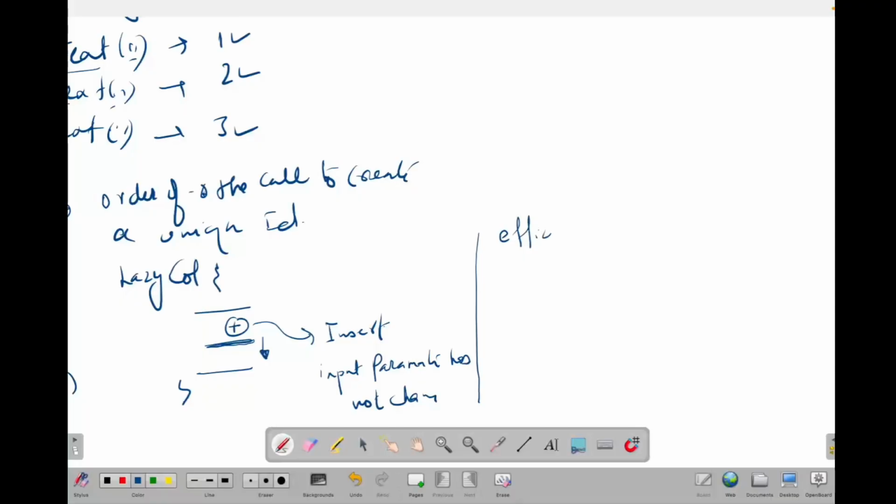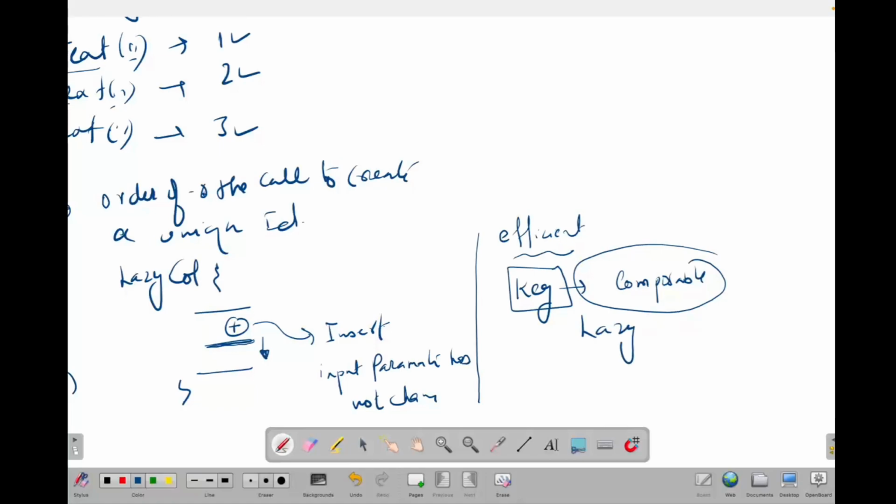So compose provides a way to specify a key for each composable in the lazy column. Whenever we add a new element in the middle of the list, it will check the key, and if it has the same key and parameters, it will not recompose those composables.